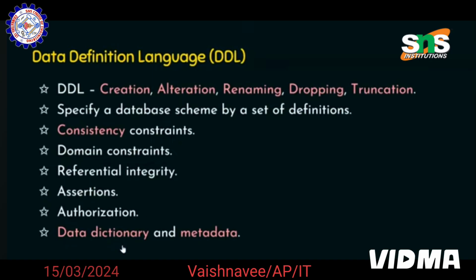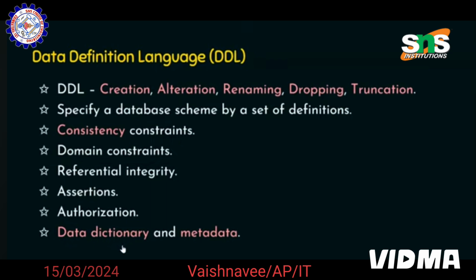Now let us see about the DDL languages. DDL stands for data definition language. Some data should exist in the table first, and then we will be able to insert, update or delete, and even select and see what is there in the table. Before that, the schema of the table should exist, and DDL mainly deals with the table schema.